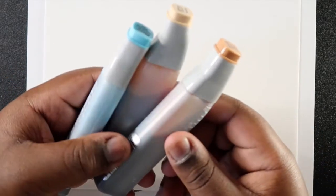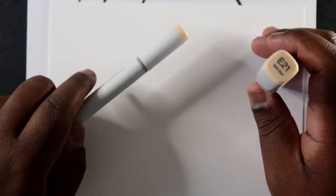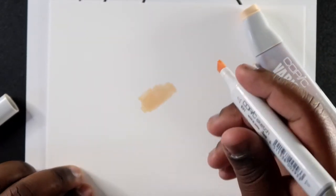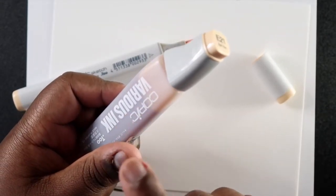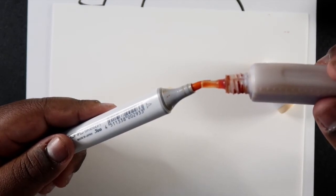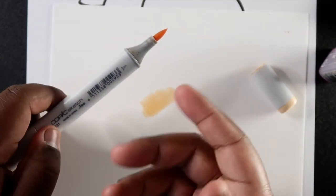Let me show you how I refill my Copic markers. I'm going to look for E21 — this marker I use a lot for skin tone since I draw characters a lot, and it tends to look dry all the time. I previously refilled it in the past week so it doesn't look dry right now. If you have various ink bottles like this, all you do is screw off the cap — it has a little nozzle — and you go drip by drip onto the marker to refill it. My only complaint is I don't always know when I'll be done, but once the nib looks nice and juicy, I think I'm done refilling.